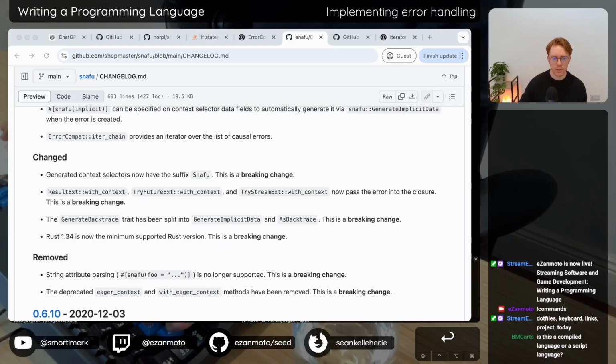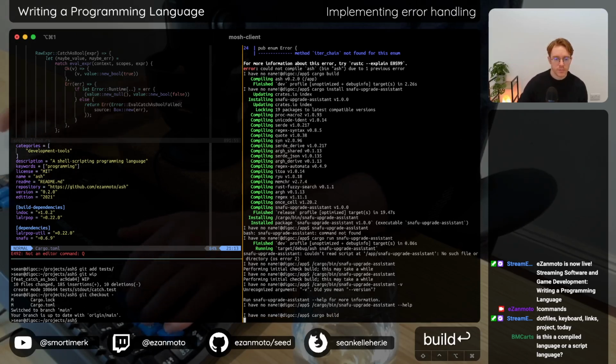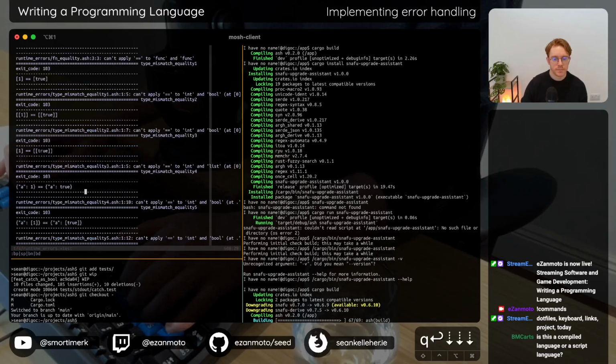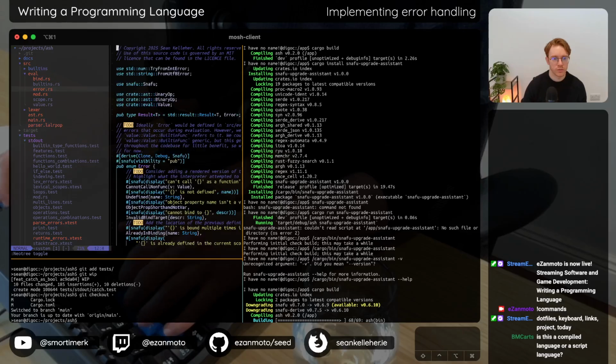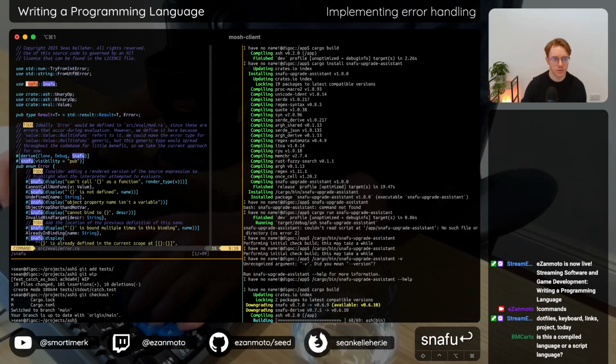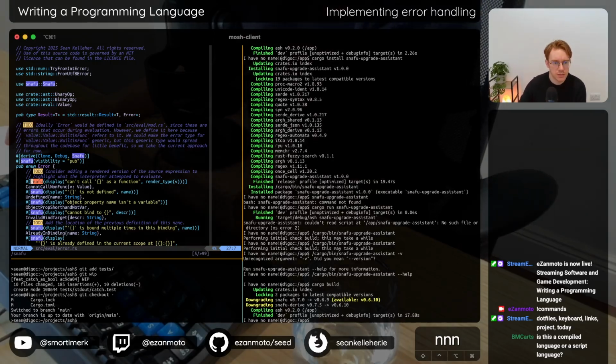Anyway, we'll go back, let's see, go back to just cargo build, and we will check error. See, are we using Snafu? We are using Snafu. Is that display? And I'm not using eager context, so that should be fine.